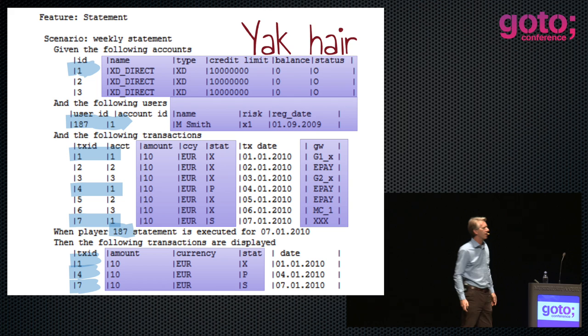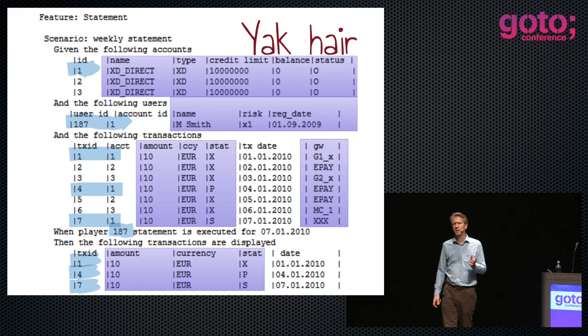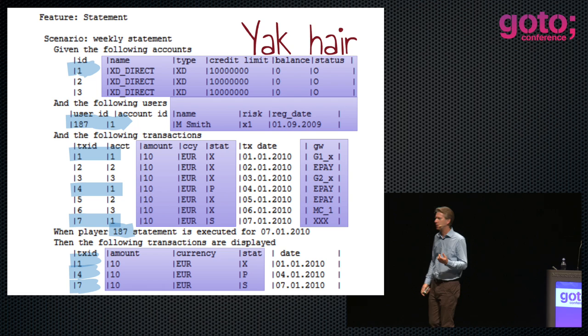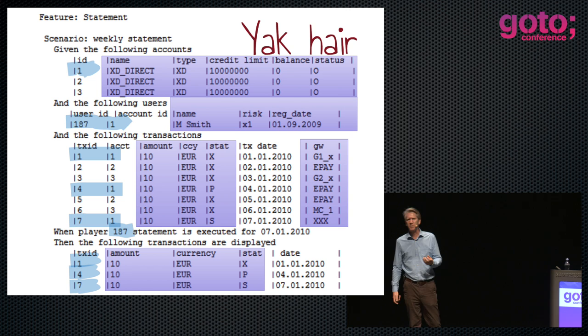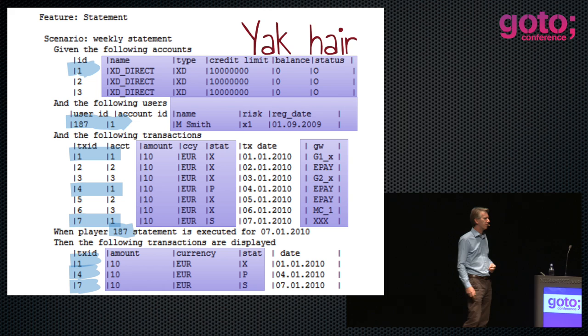I certainly don't need whatever that column on the right-hand side is about. And therefore, I don't need all this stuff in the thens. Now, the only things that I've left not blocked out here are the dates, because surely, if the one shred of evidence we have as to what this thing is about comes from the name weekly statement, then there probably is some date processing that's up for grabs here. There probably is something we need to check about the way dates behave.